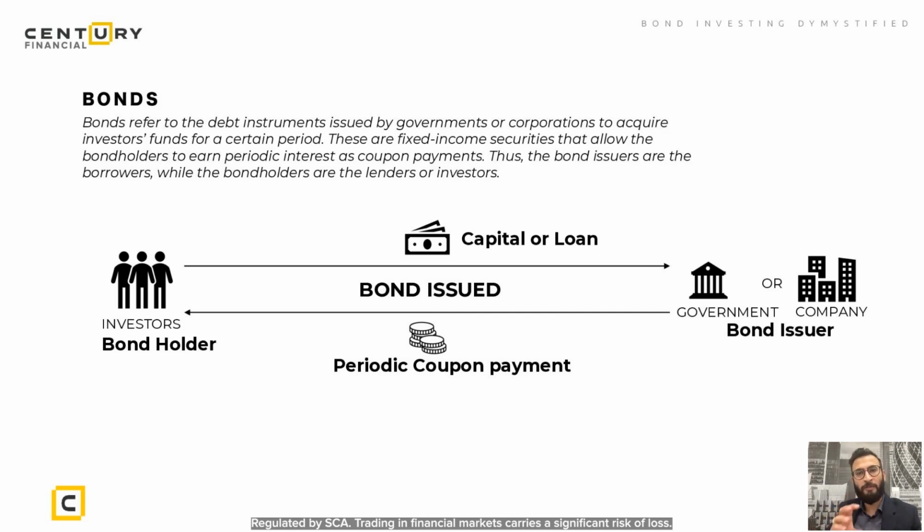Interest is paid semi-annually in the case of US government bonds, every 6 months. And once you earn that interest, after 1 year you have a certain amount in your account, which is the interest. As long as the bond continues until it matures, on the date of maturity you get your money back along with the interest which you have earned year on year. So it's definitely a fixed income.